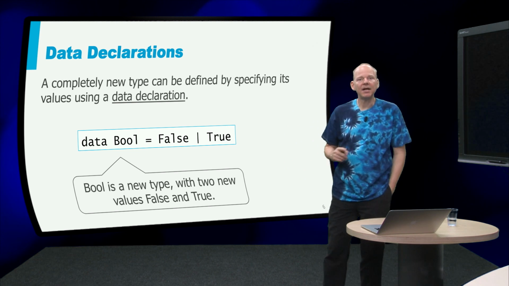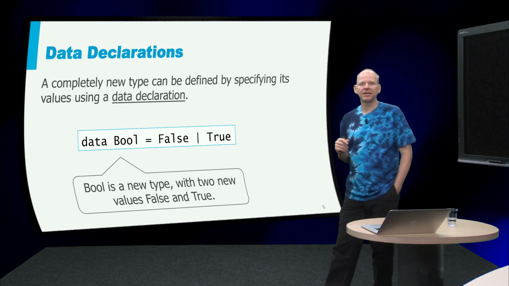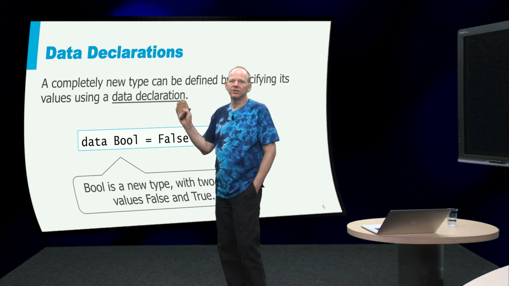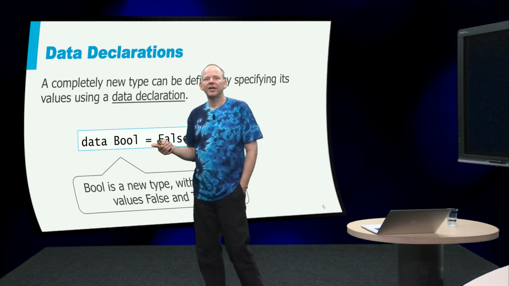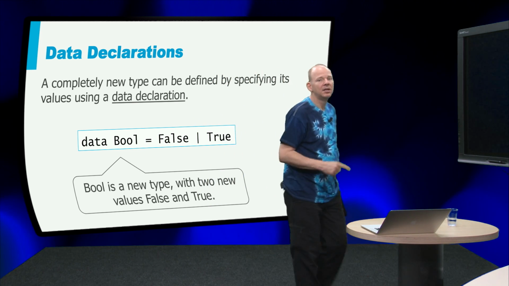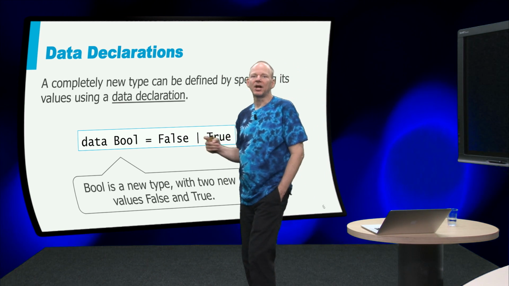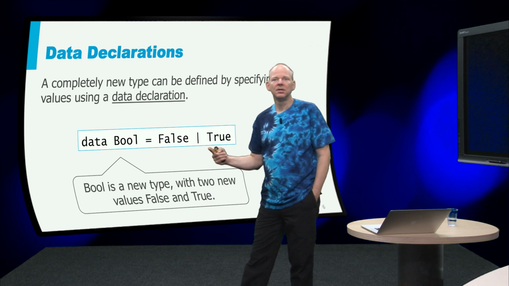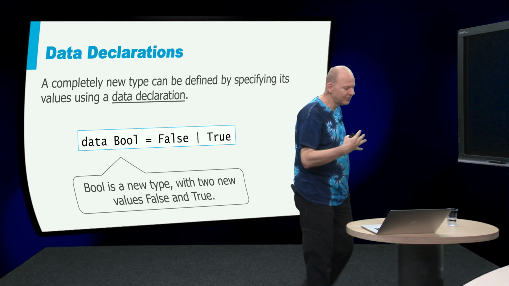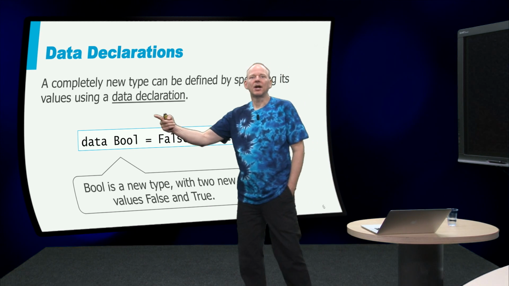If you know Scala, you will see that Scala case classes are very similar to algebraic data types. But even if you don't know Scala, say you know Java or C#, one way to look at these data declarations is as follows. This is an abstract base class, Bool, and then the types on the right-hand side are the subtypes. So False extends Bool, and True extends Bool. And since Bool itself is abstract, you cannot create an instance of Bool. You can only create instances of False and True, but both have type Bool.